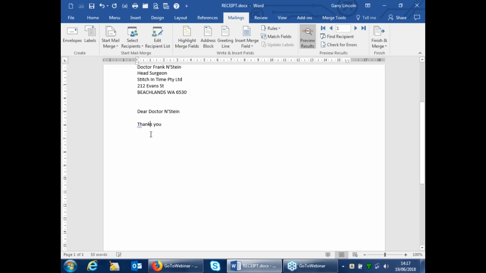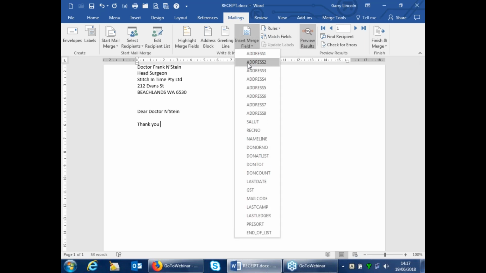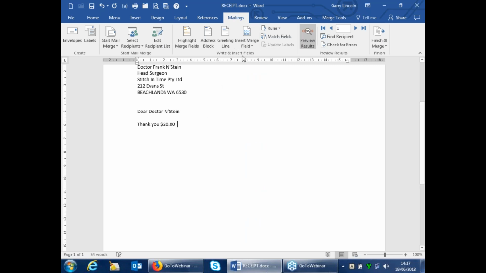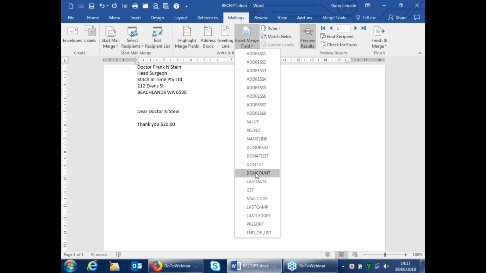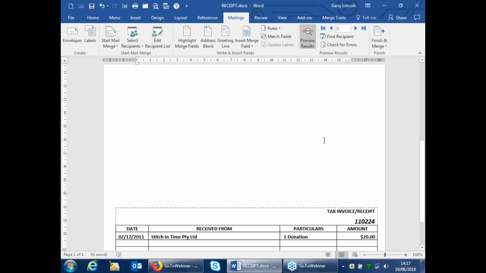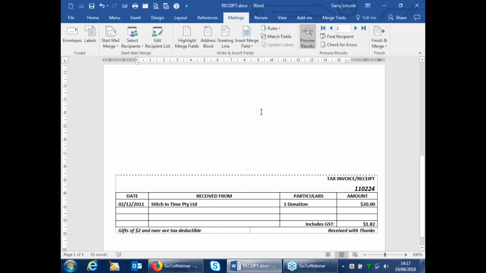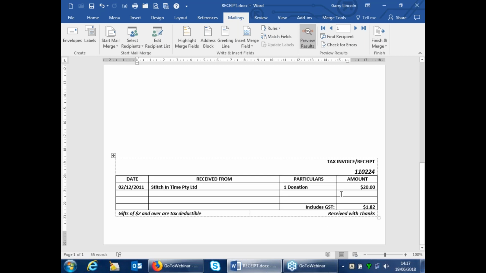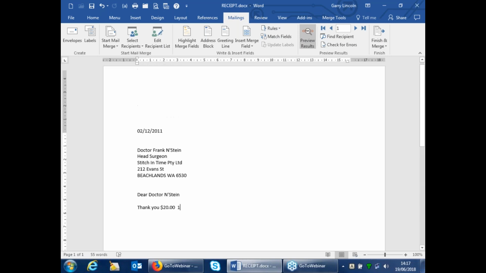Thank you, I'm using a bit of bad English there. Okay, so from there, again, I can use my fields that are coming from here. So I can do donation total and donation count as part of my letter. So I can use those fields, have my text in there, so my receipt, when I do it either end of year or I do it as the daily receipt, is pretty much going to have the same look. It's just not going to have all the fields used because I can't have split donations and things like that in the case of end of year receipts.